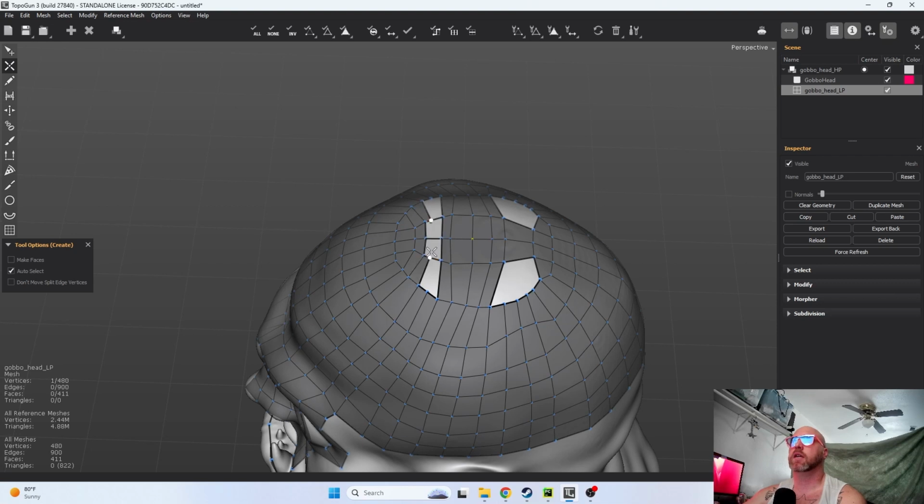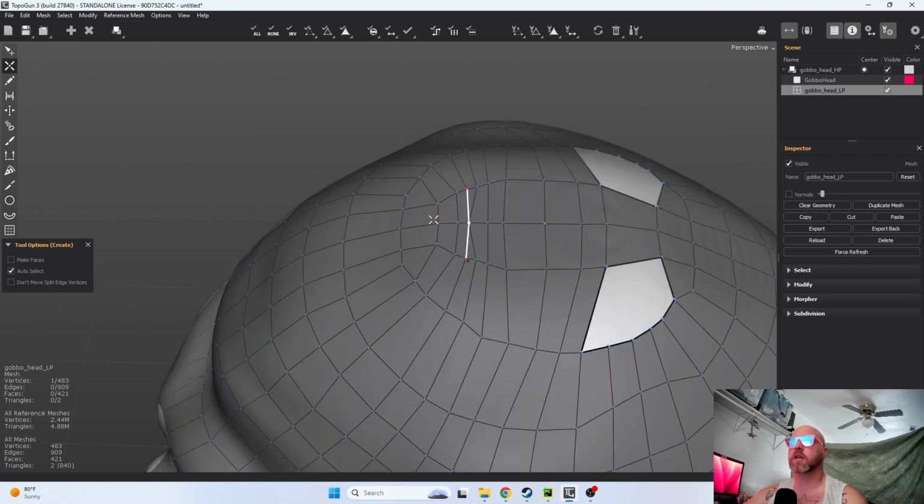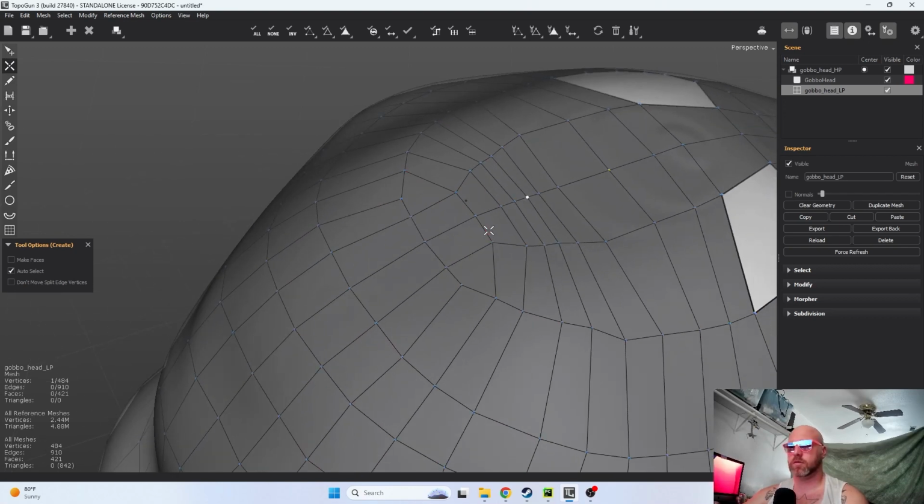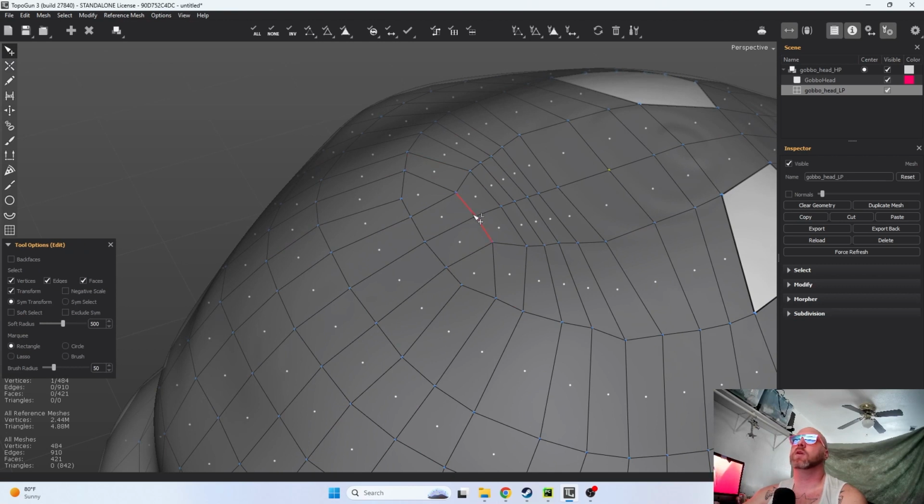N-gon is a... I don't really know why they call it an N-gon. Sometimes people say something to the nth degree, meaning there's just a huge number of degrees, right? But an N-gon is a polygon that is more than a quad, right?